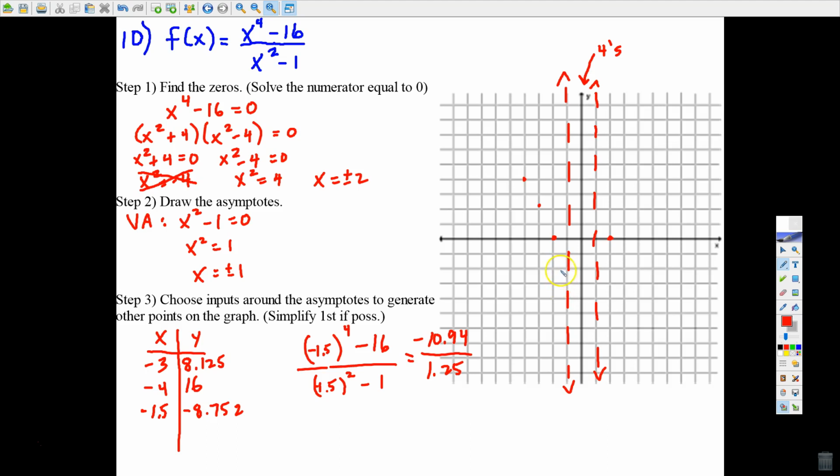Okay, so I know that if I choose an input here, -1.5, I'm down 4, 8, and about, let's see, this would be 12. So I'm going to go a little bit below the -8. And I'm pretty comfortable with this because it looks like I'm just getting closer. I'm not going to worry about picking another number in between, because it looks like I'm going to continue to get closer and closer. So this is going to be one part of my graph.